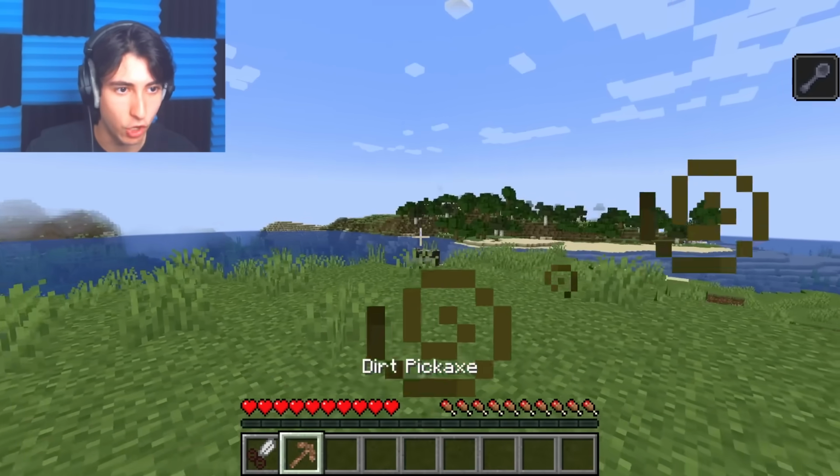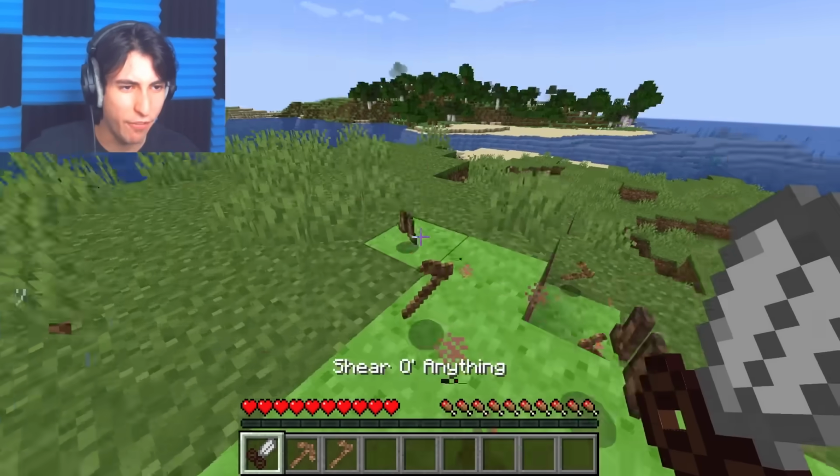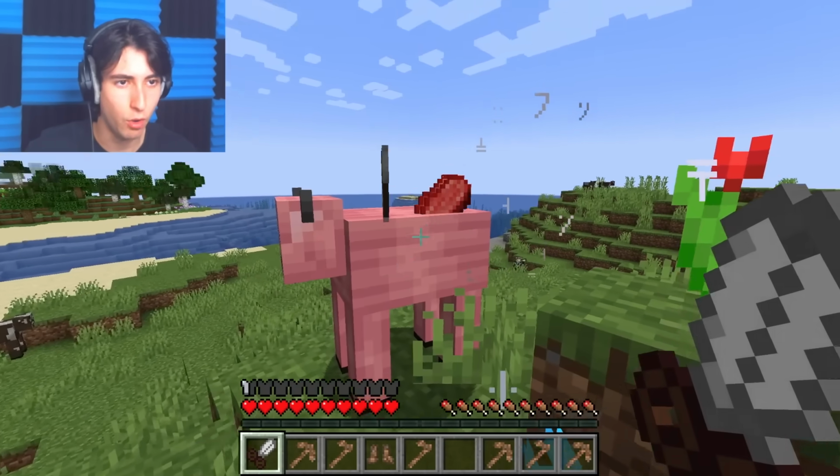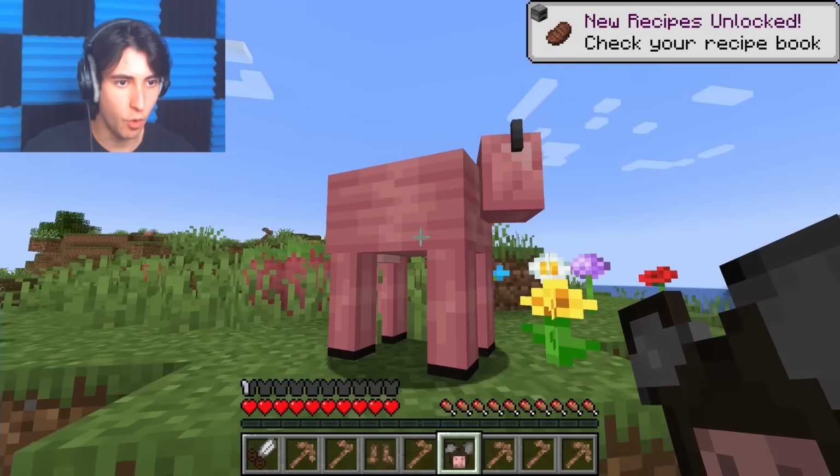I got a dirt pickaxe. Okay, wait, this literally sucks though. I don't care if I can shear grass. Oh, wait, we got dirt boots and a dirt hoe. Wait, can I shear cow? Oh my goodness. That's right. I forgot we could shear anything.